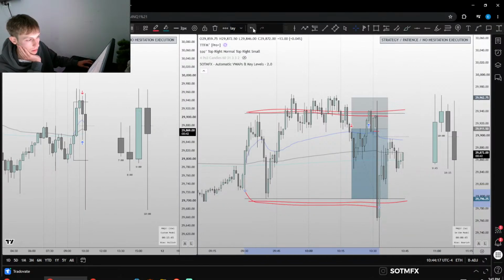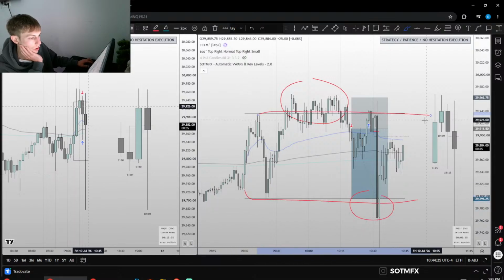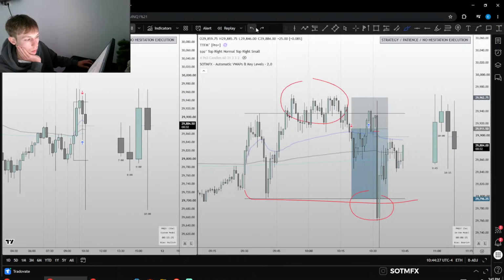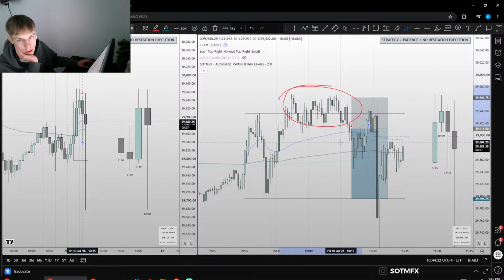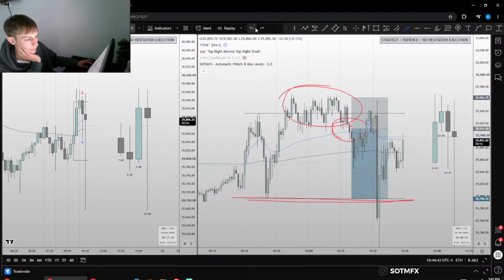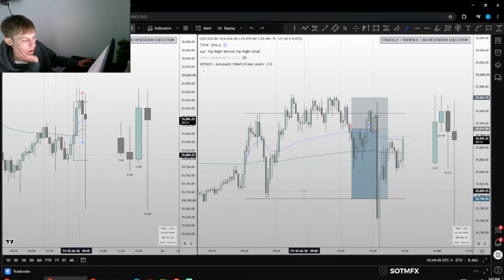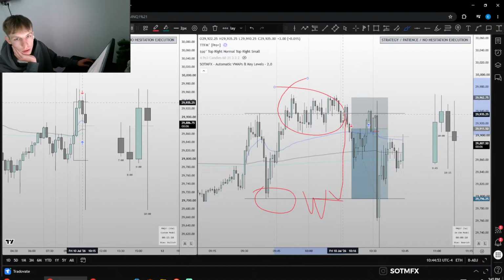After that, I wait for price to break either side of the range, either the opening range low or the opening range high. If price breaks the opening range high first, then I will look for price to trade to the opening range low, if price closes below the New York VWAP, which is the blue line you can see. Same for buys. I will take buys if the opening range low is broken first, I have a CISD, and then I will look to trade to the opening range high.